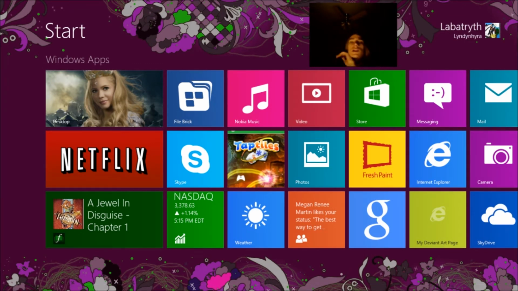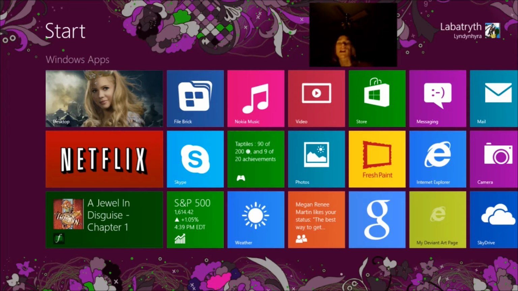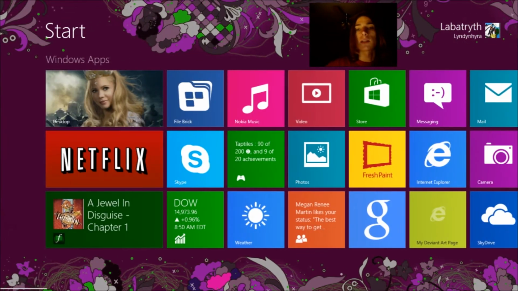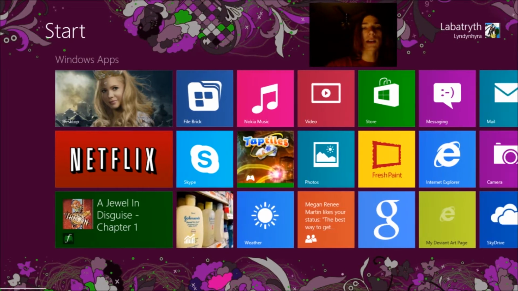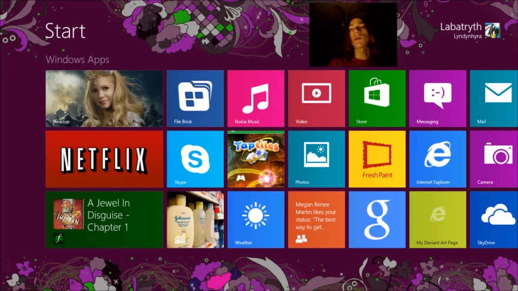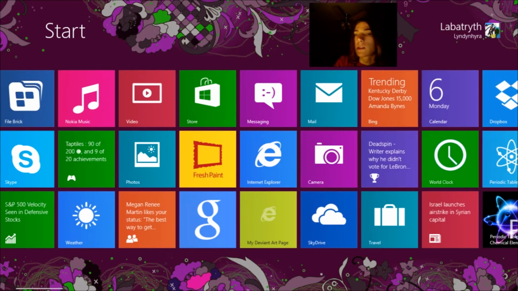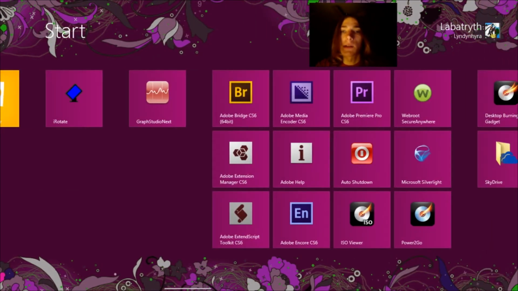For those touchscreen users, the way you're going to interact with the Start Screen is just hold your finger in the middle of the screen and drag to the left. You cannot drag to the right if you are at the end of your Start Screen because it will just not go anywhere. It doesn't wrap around; it only progresses to the left when you're looking through your tiles.